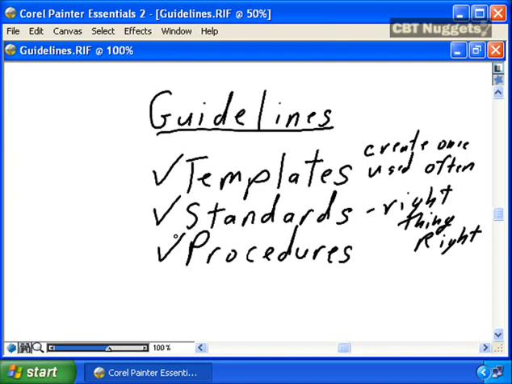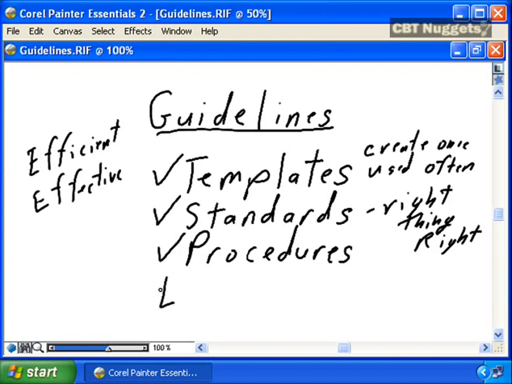The guidelines are there to ensure that you have efficient and effective processes in place. The key to ensuring that communications happens on your project is it has to be easy.